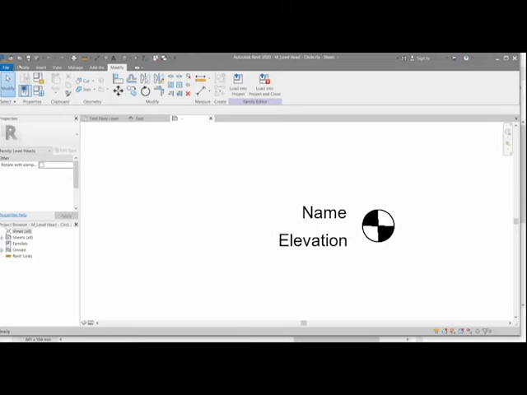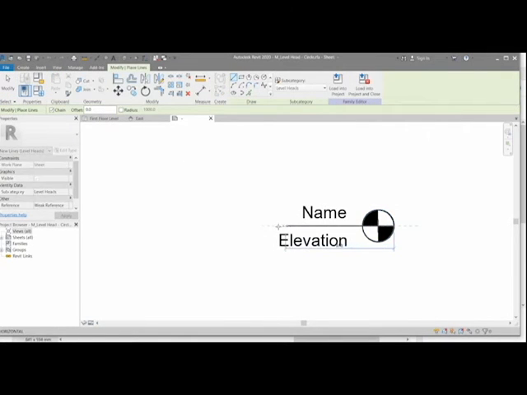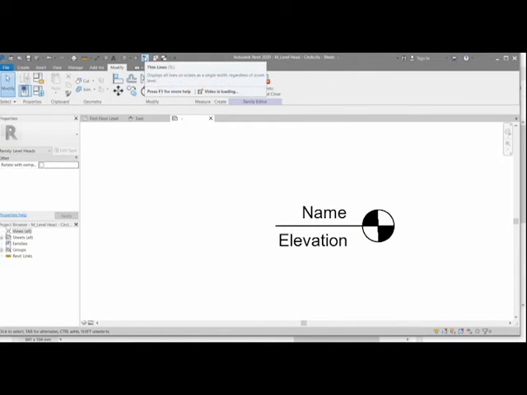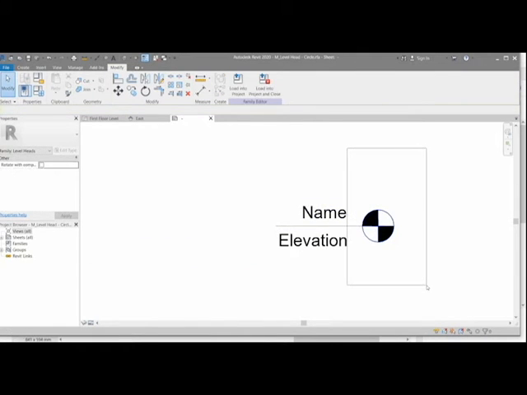To draw a line, I click on create, then click on line. I draw the line just like this. When I am done, I press escape button on my keyboard or click on modify. As you can see, the lines are shown thicker, and to change the appearance of lines, we simply click on thin line icon. Keep in mind that we are just changing the appearance of lines on a screen, not when they are printed.